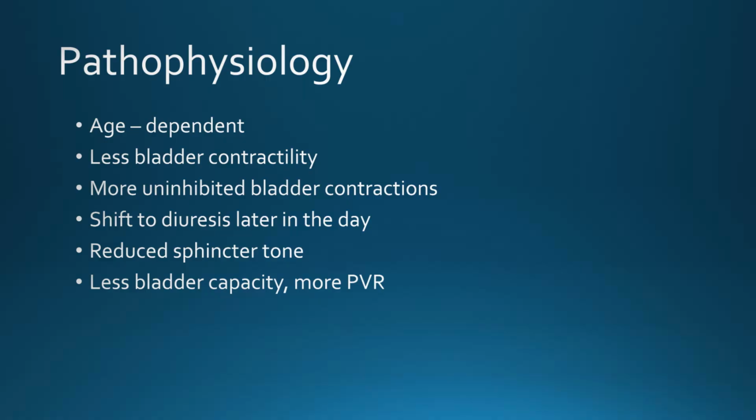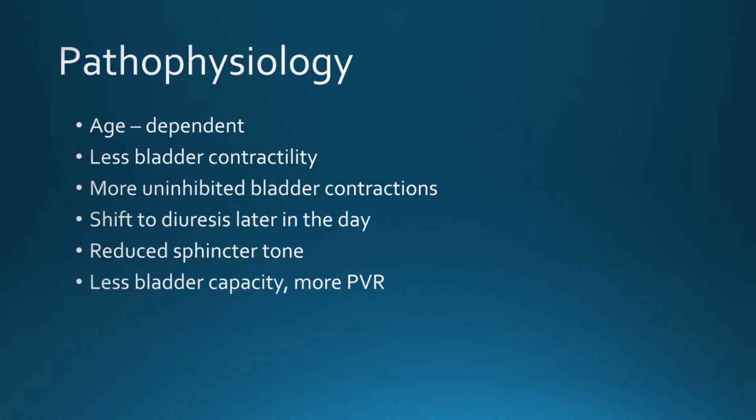We know that the pathophysiology of urinary incontinence has an age-dependent component. Part of that is due to the bladder not being able to contract. We experience generalized muscle weakness as we get older, so too, we get bladder weakness, which is a muscle. We also get dysregulation of the nervous energy that goes to the bladder, and so we get these uninhibited contractions. You really don't want the bladder to contract, but it's going to contract on its own anyways. A lot of it becomes mind over matter to try to get that bladder back into control. We're going to talk about ways to do that.